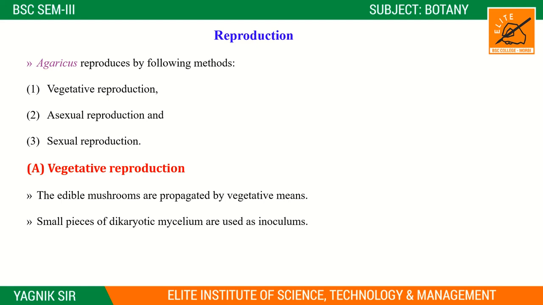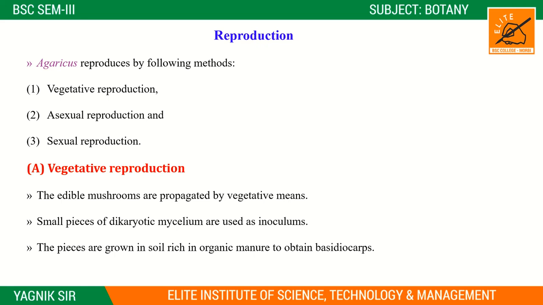કારણ કે ડાયકેરોટિક માઇસેલિયમ પાસે નવું પ્લાન્ટ બોડી બનાવવા માટેની કેપેસિટી હોય છે, કેપેબલ હોય છે. That way these dikaryotic mycelia are used as inoculum, એને આપણે સ્પેશિયલી ઇનોક્યુલેટ કરીને આપણે એમાંથી નવું agaricus ગ્રો કરાવી શકીએ છીએ. And normally these methods are preferred in in situ conditions, right? આપણે આને લેબની અંદર પણ ગ્રો કરાવી શકીએ છીએ, right? And the pieces are grown in soil rich in organic manure to obtain the basidiocarps.